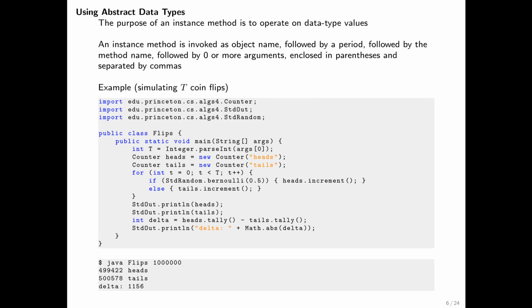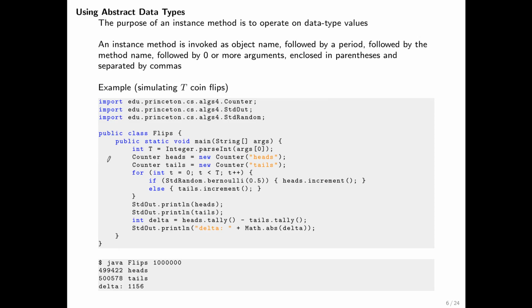Okay, so let's now look at some output of this program. So remember, you first compile this program. I have suppressed that line here. So you say javac Flips.java, and that produces Flips.class, and you simply run Flips. Now Flips expects a command line argument, capital T. So in this case, you supply that as 1,000,000. And what the program comes back with are the counts, the number of heads and the number of tails, and also the delta. Okay, and this is a random process. So if you run the program again, you will see different counts, right? But it'll be in this ballpark, roughly 50% heads and 50% tails.